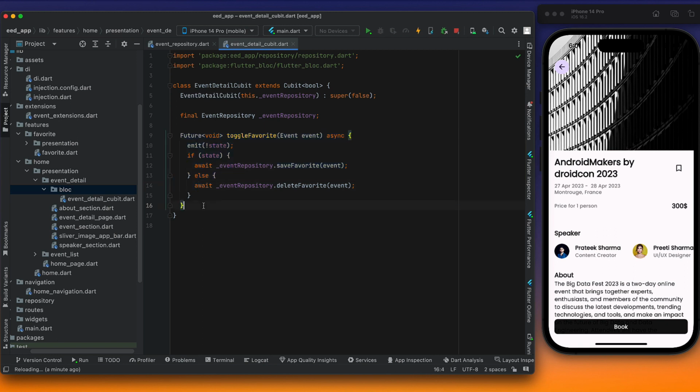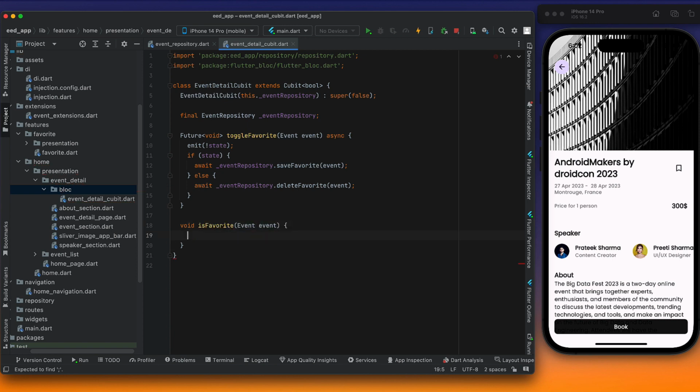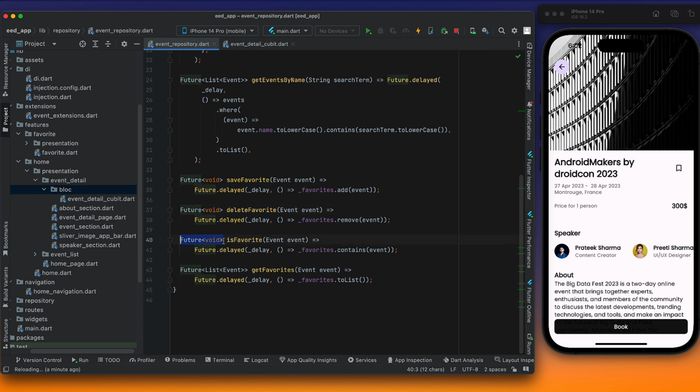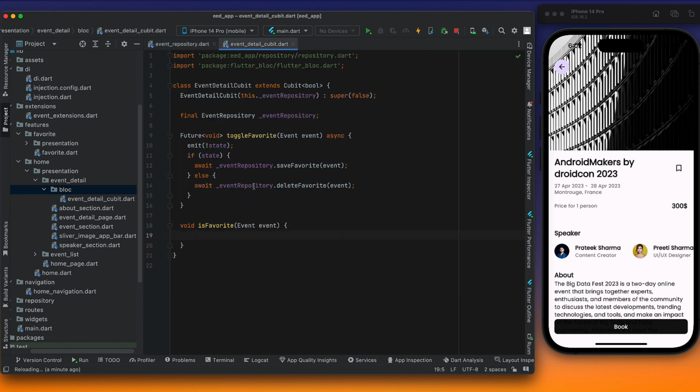Next function would be a future. So basically void is favorite. If this function is non-asynchronous, it will just give me simple favorites if it contains or not. So let's say that this is a simple function where it doesn't care about anything, and it just gives me a bool variable from this contains whether it is true or false.